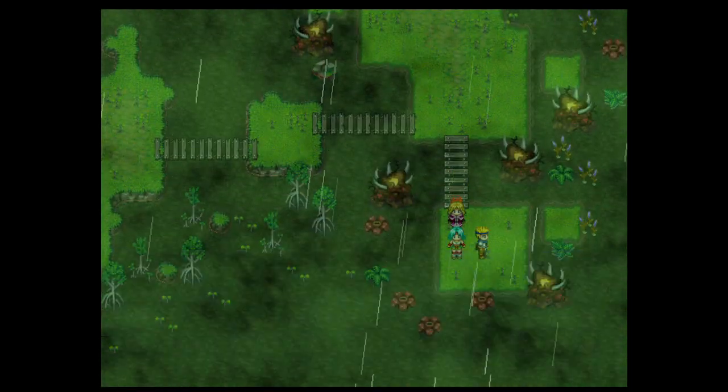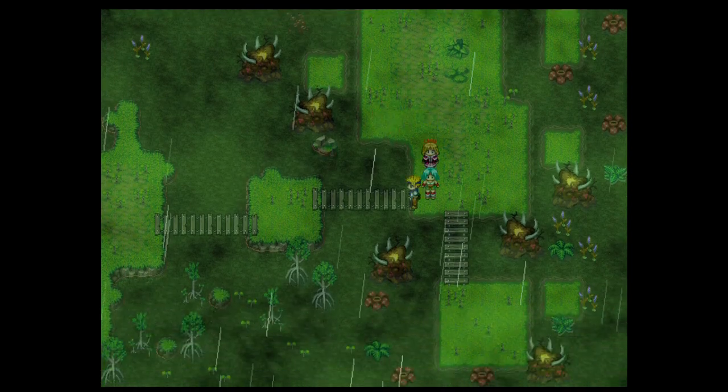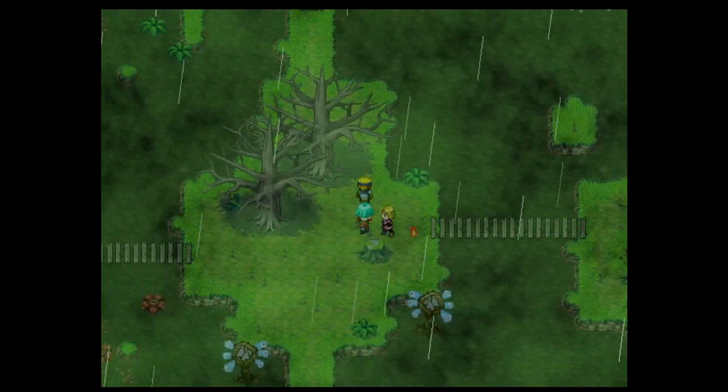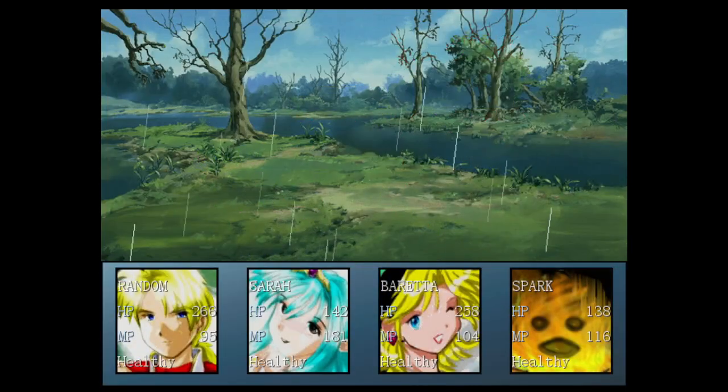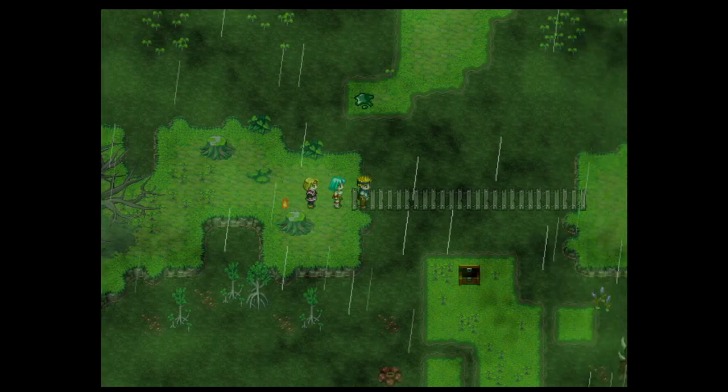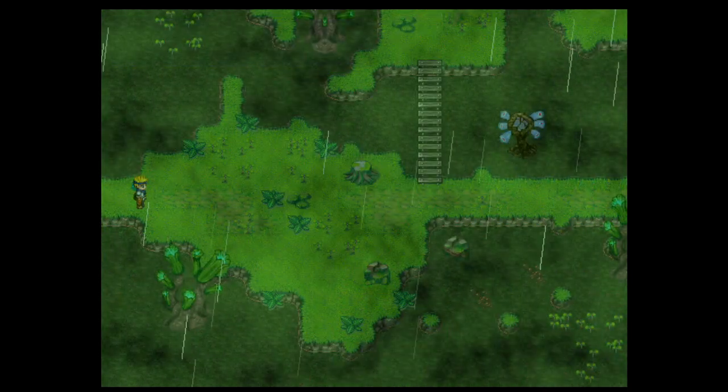Also, we did not get the Water Sword earlier, so I just went ahead and grabbed it now. Alright, and then we'll actually just continue on to the next part. Last time we went south, now we're going to go back into the right side.